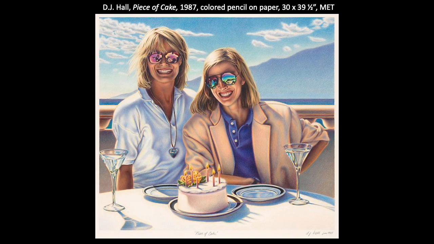Colored pencils are very similar to graphite pencils, but their lead is made up of wax and pigment rather than graphite and clay, used in much the same way — though marks are typically harder to erase. Here we have an example in DJ Hall's Piece of Cake. The artist has really pushed that waxy color into the paper's fibers to create a very rich, vibrant image that upon first glance might appear to be a photo, but zooming in reveals the texture of the colored pencil and paper beneath.